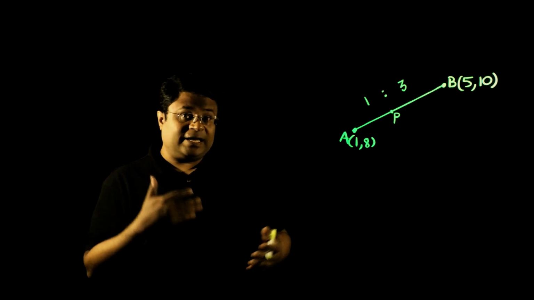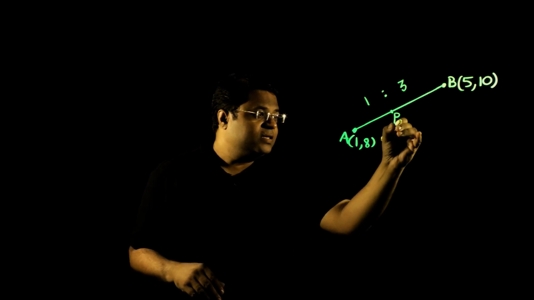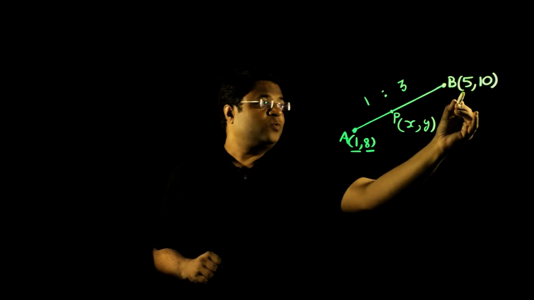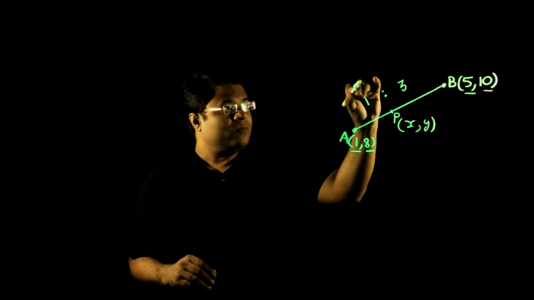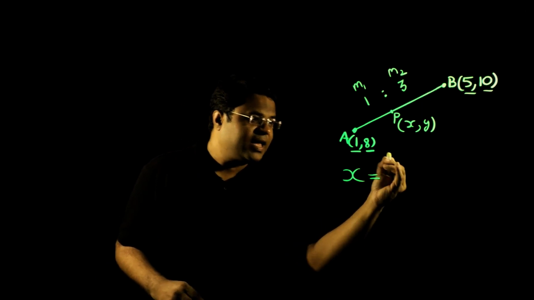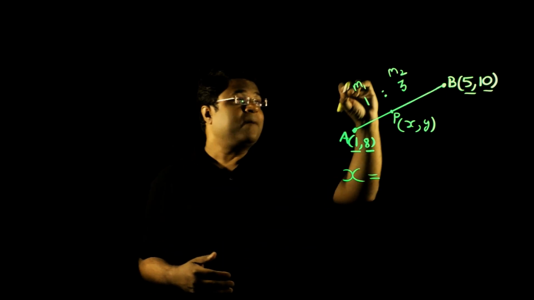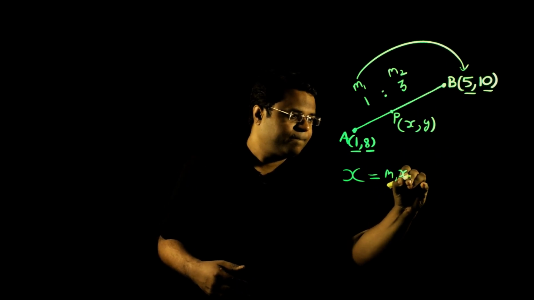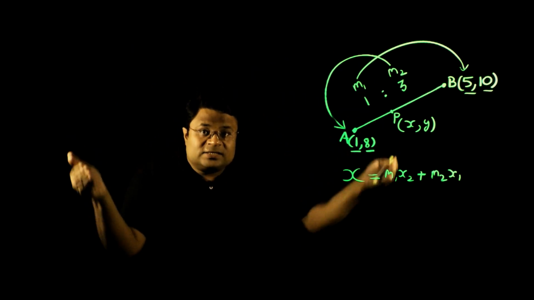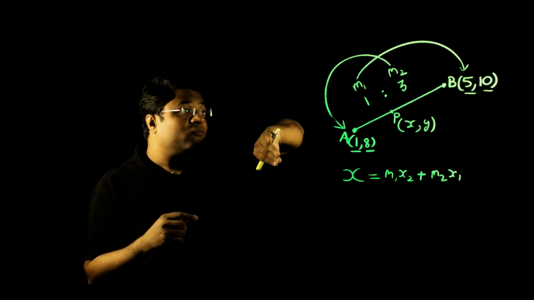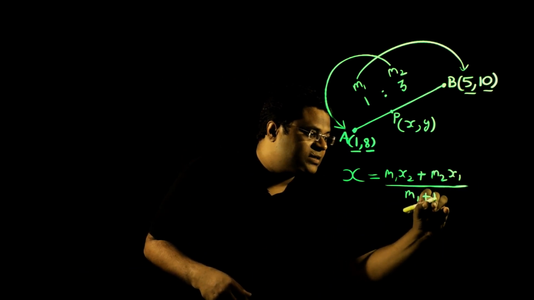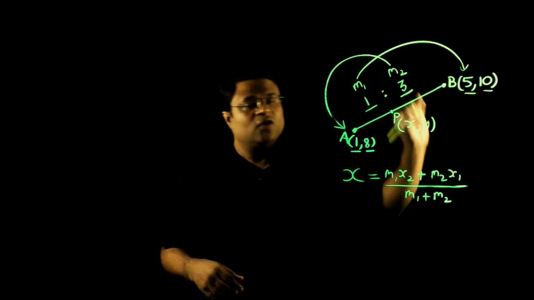So for that you will be using the section formula. Let us say this point is x comma y. Now I'm not mentioning it, but you know this is x1, y1. This point is x2, y2, and this is m1 and m2. Alright. So what is the formula? I'll write the formula first. x equals, you can speak up the formula if you want, m1 x2 plus m2 x1. See, I always like to draw these arches because they help me to remember m1 with x2 plus m2 with x1, and the denominator is always m1 plus m2.